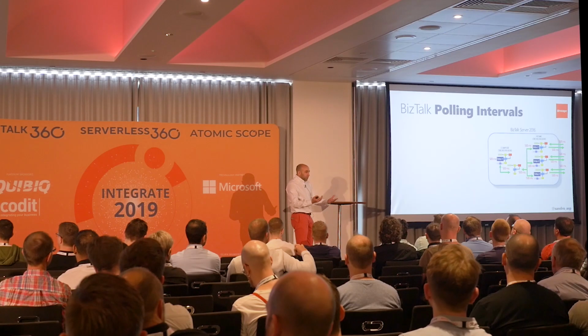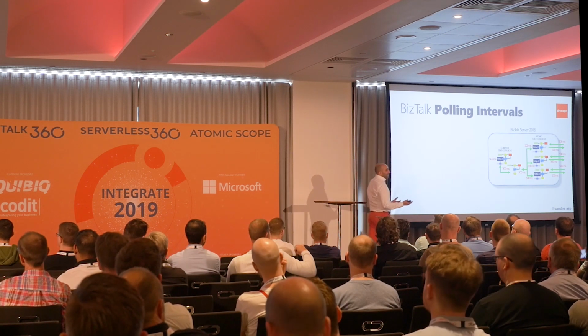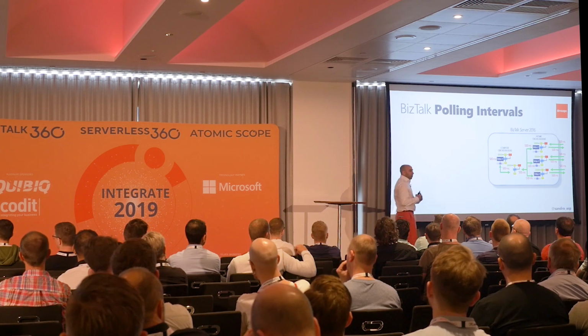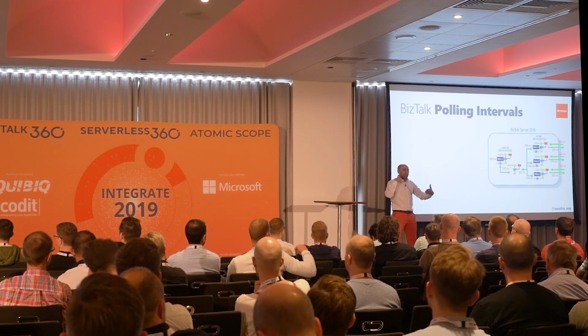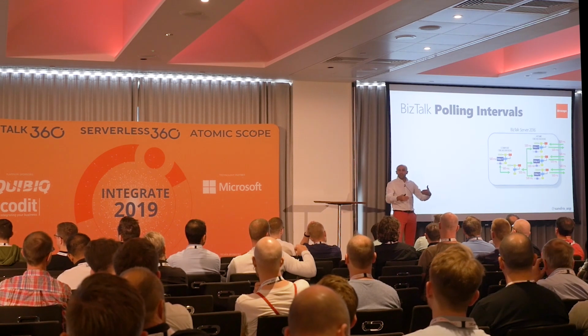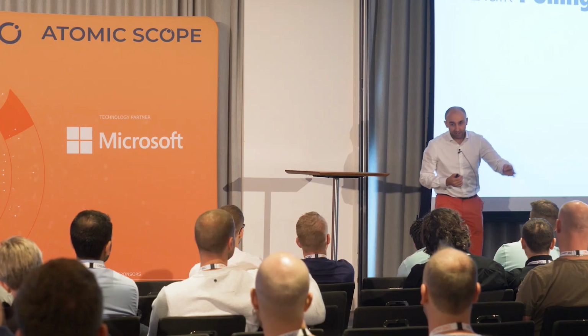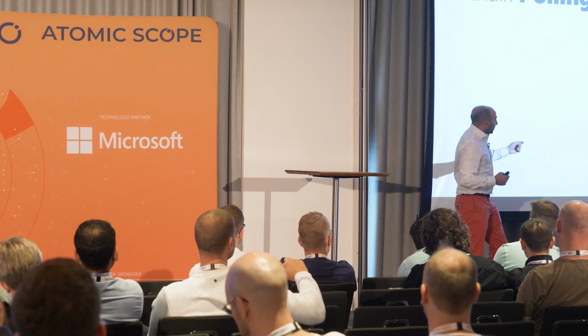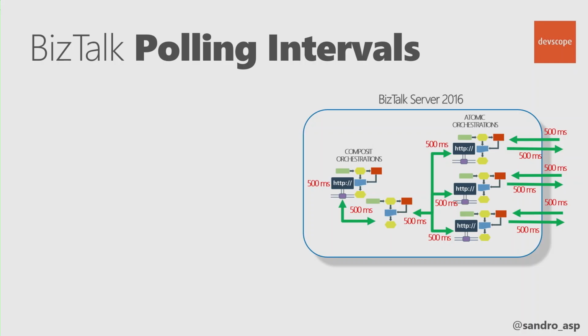Now, you need also to realize how BizTalk works internally. They have a polling interval of 500 milliseconds. So once a message arrives, it goes to the message box. The host instance is calling the database saying, hey, do you have something for me? Each 500 milliseconds. Okay? And of course, I have this orchestration, put in message box, another orchestration calling another one, calling another one, calling another one, and go to another one. So 500, 500, 500, it's a lot of seconds.